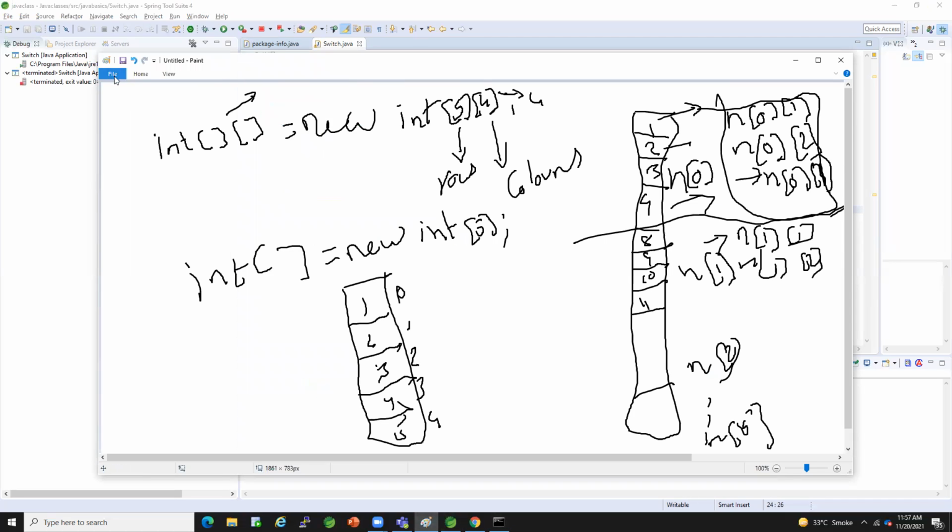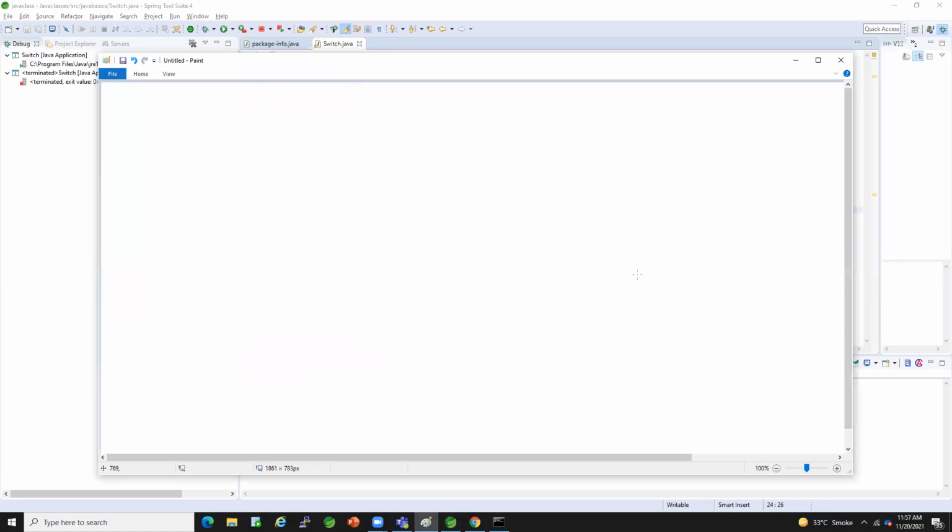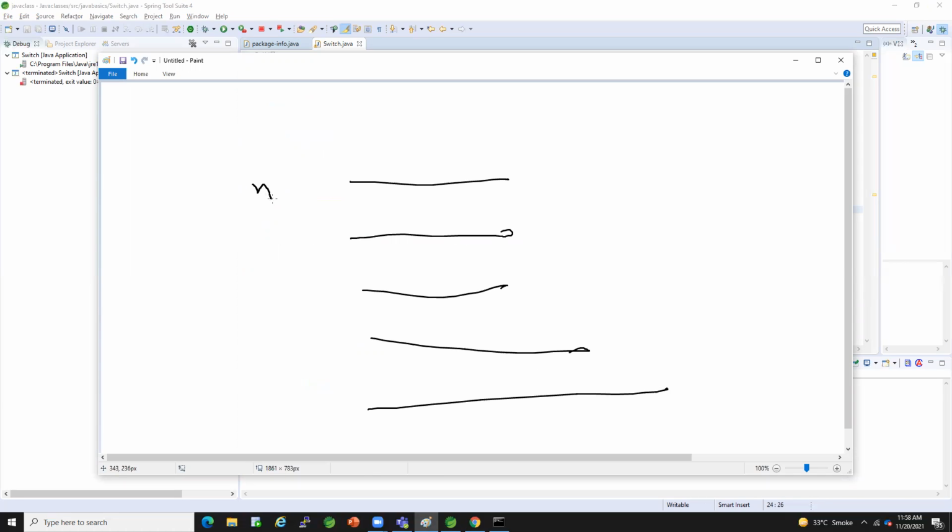When I say multi-dimensional array, it will store it like this: 5 rows, n of 0, n of 1, n of 2, n of 3, n of 4.